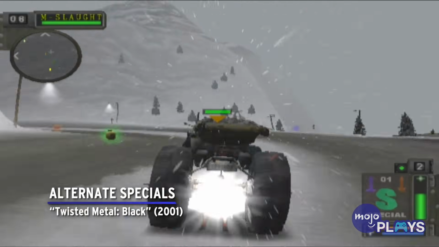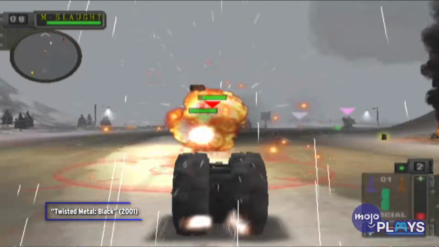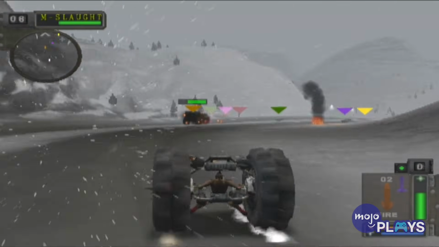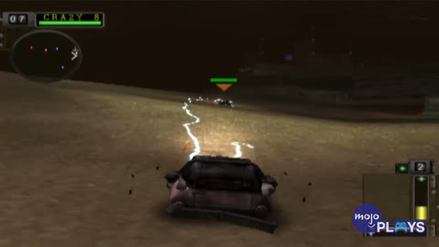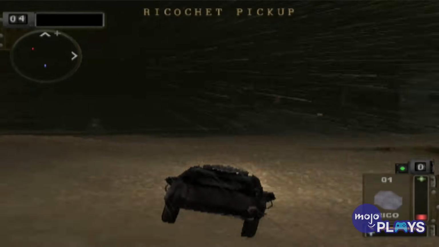Alternate specials. Speaking of alt specials, this was a mechanic that was primarily introduced in the PS3 Twisted Metal. Every vehicle came with 2 special weapons that would function drastically different from each other. However, this was not the first time any Twisted Metal character had 2 special weapons.